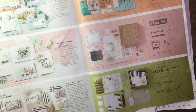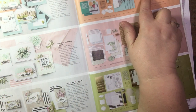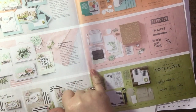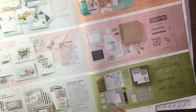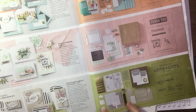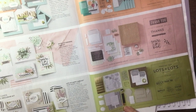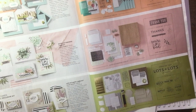Then we have in the annual catalogue 3 all-inclusive kits. And these ones come with the ink and the stamps included. This one here is the one that I did, the happy card kit. It is called Simply the Best or something? I don't know where my head is. But this one even comes with some watercolour pencils, the ink, a block, the stamps. So you are left with all these things afterwards, which is really handy.